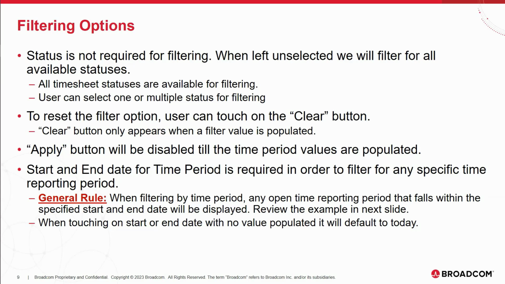The apply button will be grayed out till the user populates the time period, which is the start and end date. The start and end date, as mentioned, is required, and the general rule of finding the timesheets within those periods is that any time period that has a date that falls within the filter date, then those timesheets will be returned. When touching on the start or the end date, by default, we set today's date as the value, and the user can change to any desired date.